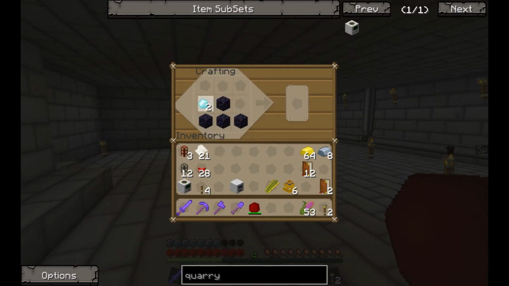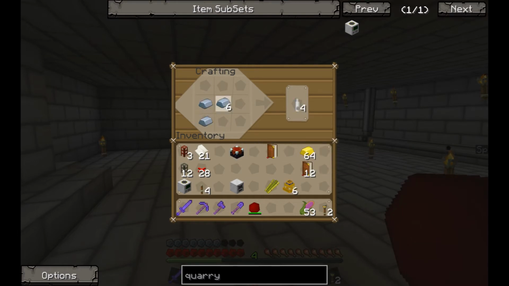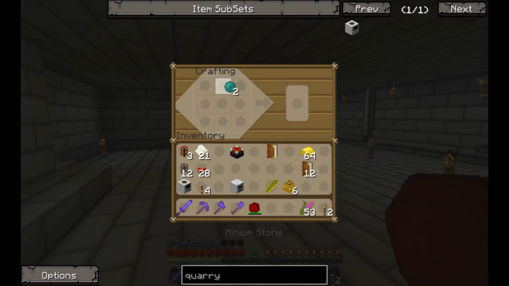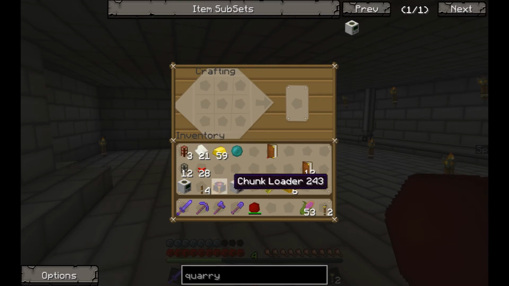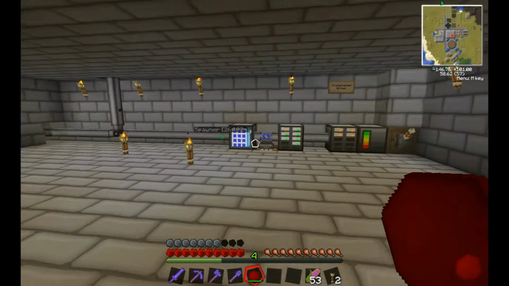There, diamond, diamond, book, enchanting. 1, 2, 3, 4. 1, 2, 3, 4. Four of those, four iron bars, turn to one ender pearl. So if you absolutely need an ender pearl, there's your way to get it. So that's 2, 3, 4, 5. We have a chunk loader. Alright, so we have accumulator, chunk loader, lever, quarries.